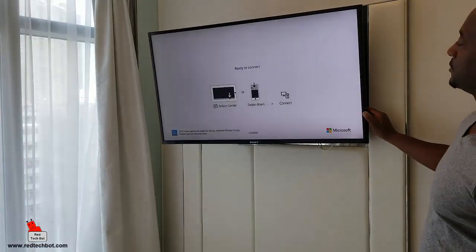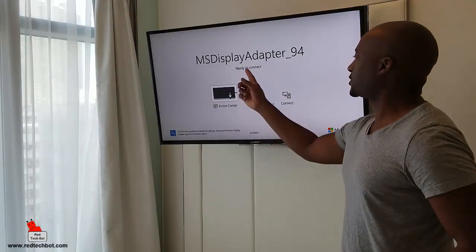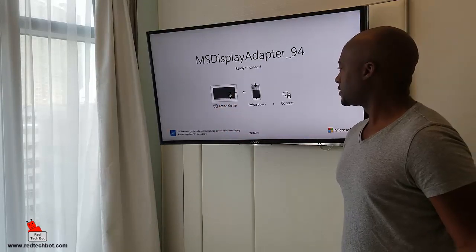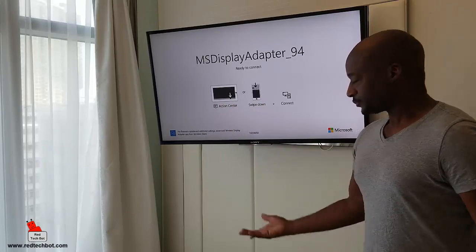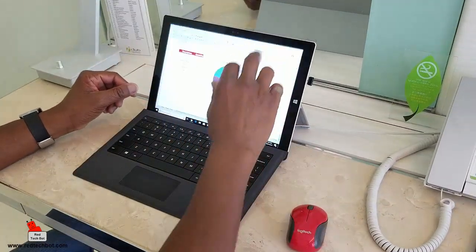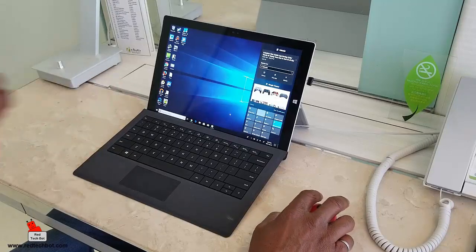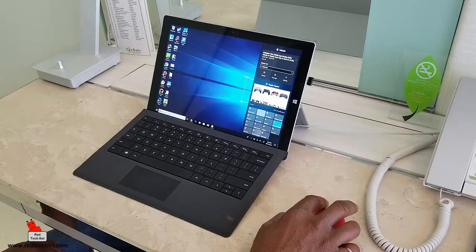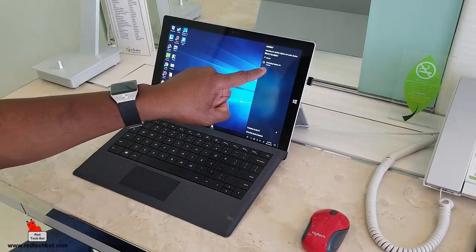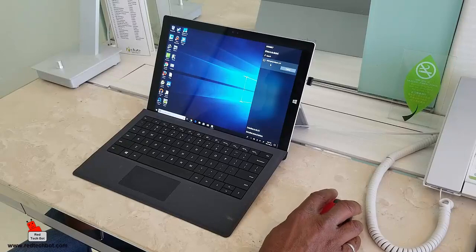As you can see, the display adapter just booted up and showed the Microsoft logo. It now shows 'MSX Play Adapter 94' — that's the name of the adapter and it's ready to connect. As I said before, you can use any Microsoft-based device — a Surface Pro tablet or a Microsoft smartphone. I have the Surface Pro, so let me quickly show you how to hook it up. On your tablet, you just swipe left from the right — there should be a Connect button. Click on that tile, then it's going to search for display adapters. And there is the MS Display Adapter 94 that I was talking about — that's on the TV. I simply click on that and it's going to connect.